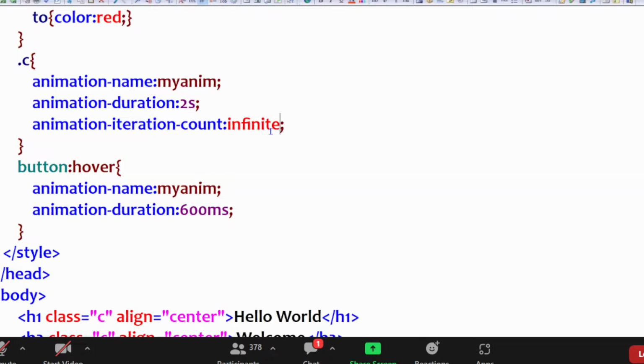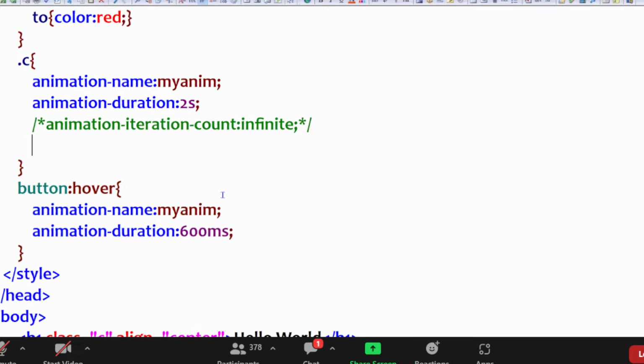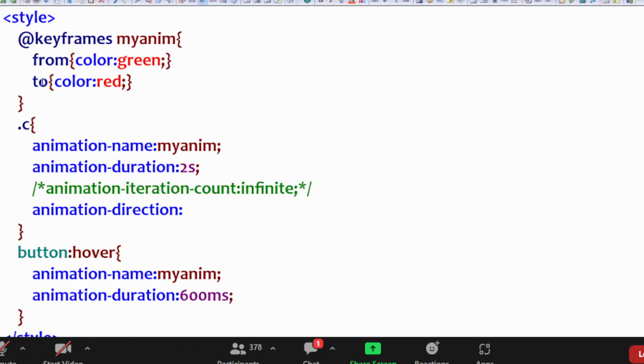Next, animation direction is available, one option, right? This one I'm placing in comments, sir. Animation direction I'm going to implement. Normally, from which point is the animation starting?